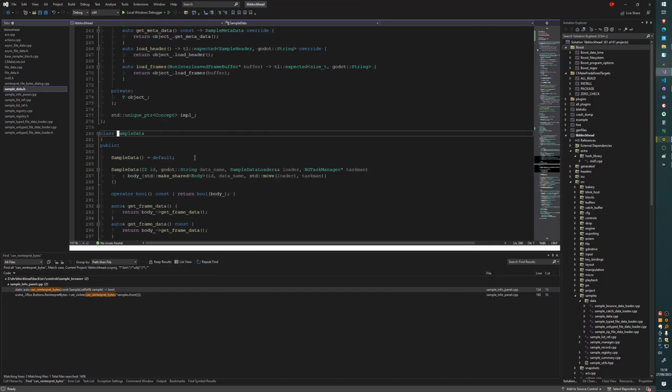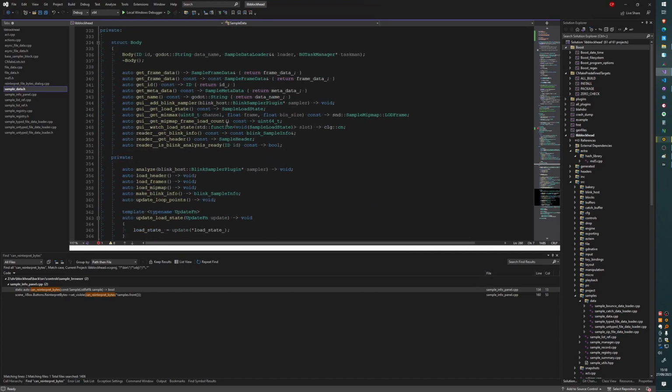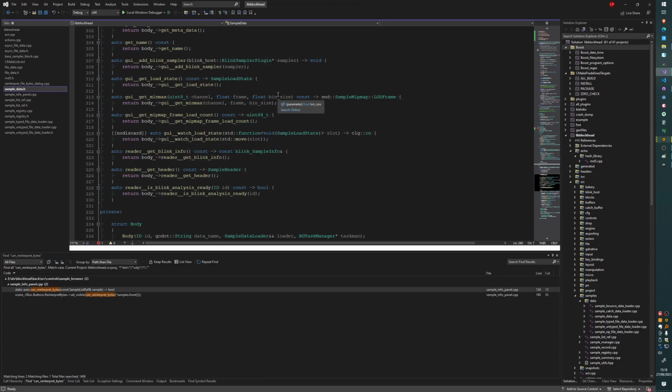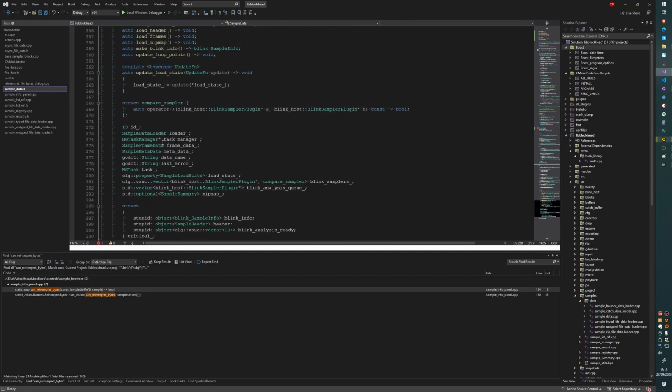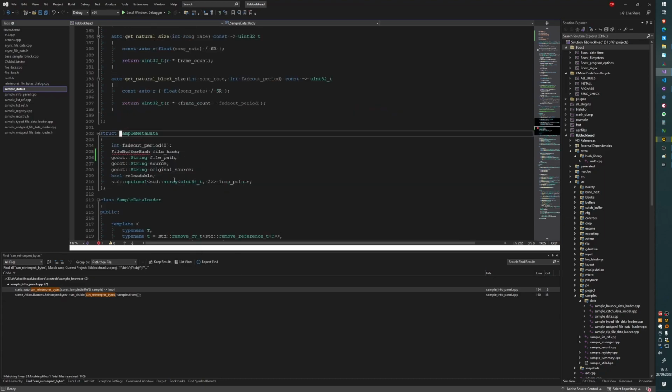So this sample data metadata, wherever it is. Where's the metadata thing? So sample objects can be created before the file has even finished loading into memory.